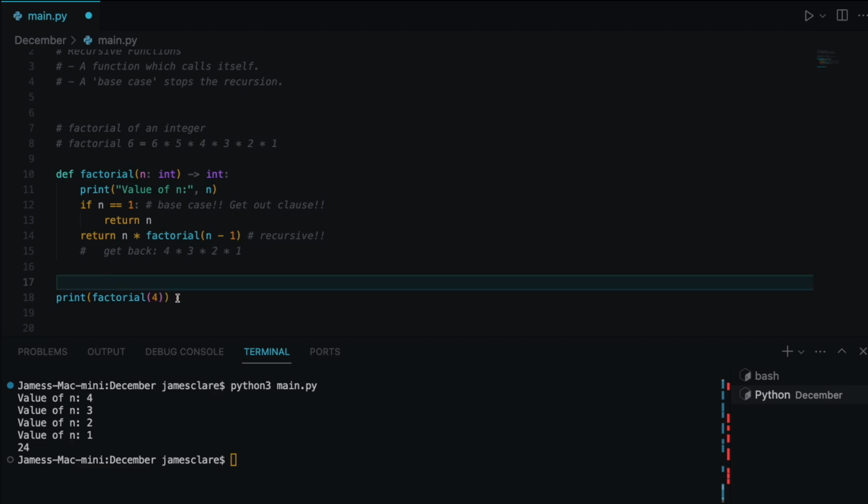So one more time, our entry point was here. We had a base case set, which basically makes us stop when we hit 1. And we're basically saying, keep on calling the function, passing in n with 1 less each time. Let me show you what happens if you don't do a base case. You'll get this recursion limit now.